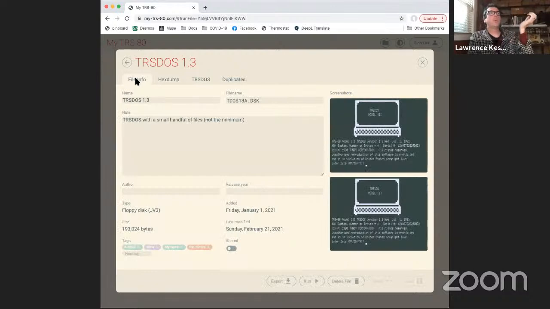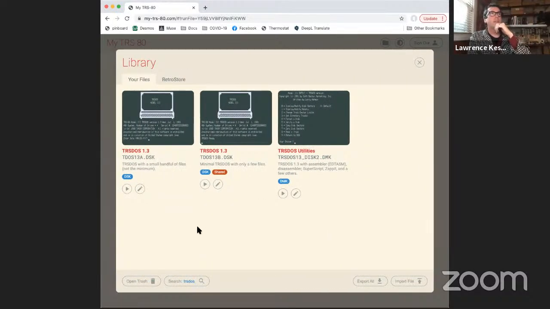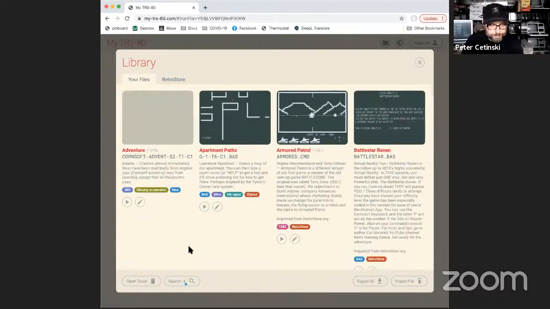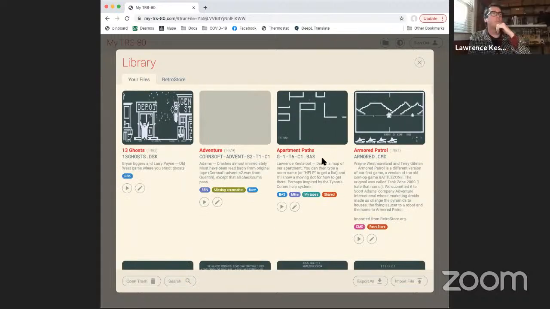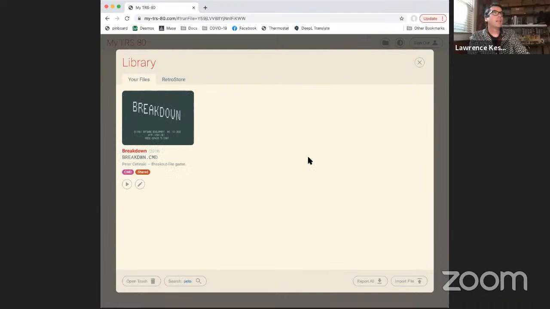So if you're curious about what a file looks like in all the different file formats, this is a pretty nice visual way of seeing all that stuff. And you're all welcome just to go there, create an account and start importing files. This is awesome. That is nice. And you can share stuff too. That's something that's needed.